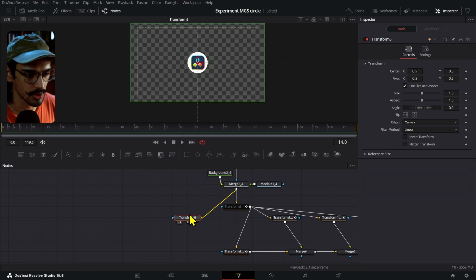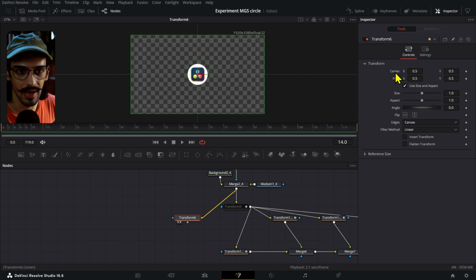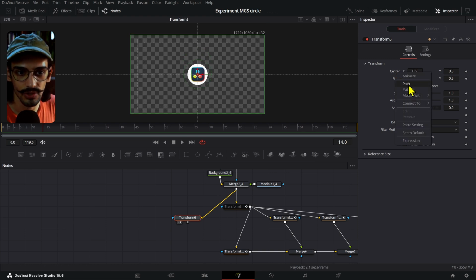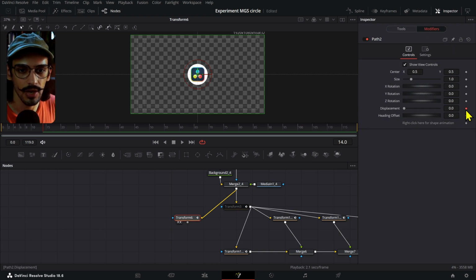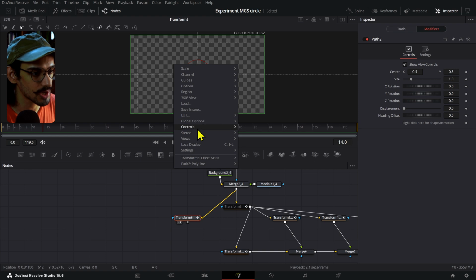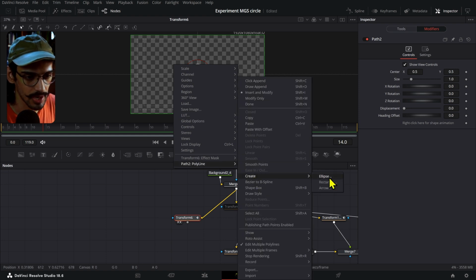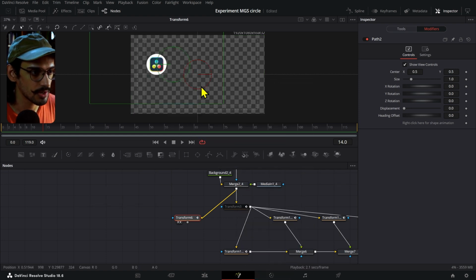And I'm going to add these and connect these there. We have that. Now you right click and then you can just create path. Once you have the path modifier created, you can actually just get rid of this displacement keyframe. Then you can right click right here, go to polyline, create ellipse. You can adjust the size of these however you want.